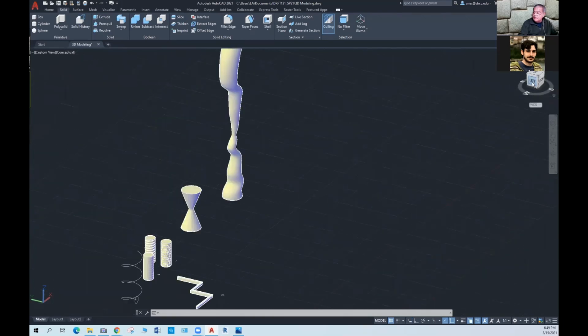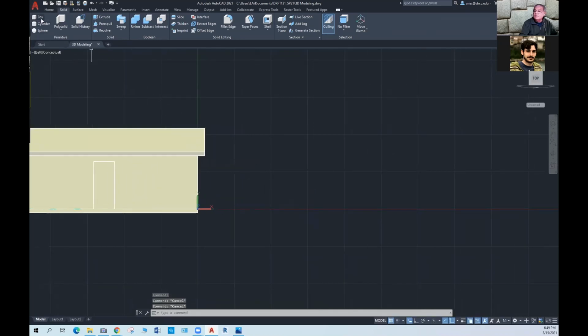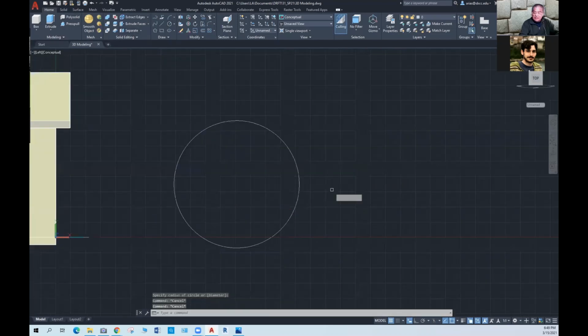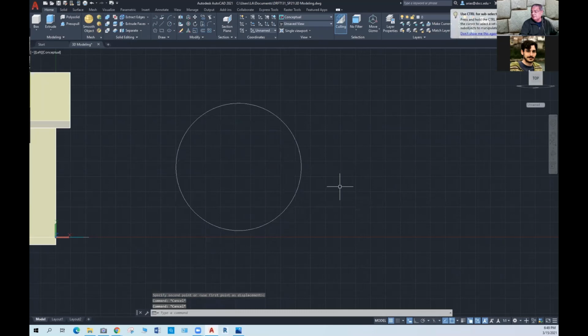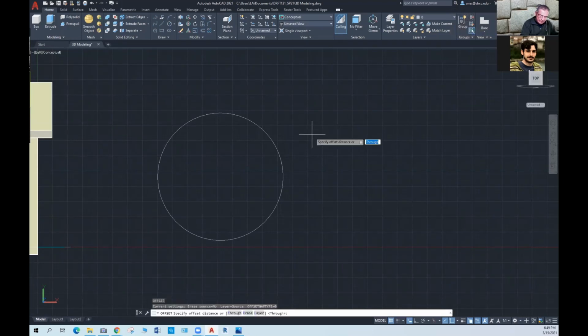So let me do left view here. I'm going to set my UCS by view, UCS view. And now I can create geometry directly here. So maybe I do geometry like that. Let's move that up a bit. And then let's offset that geometry by maybe 2 units.